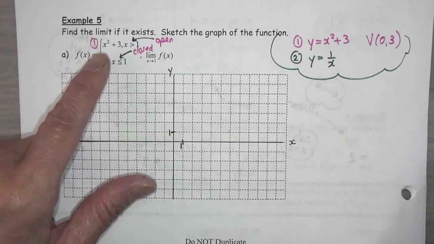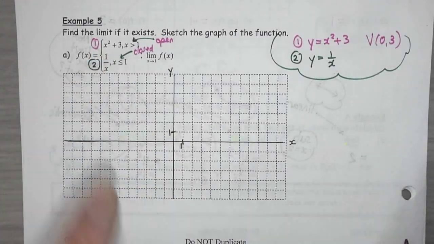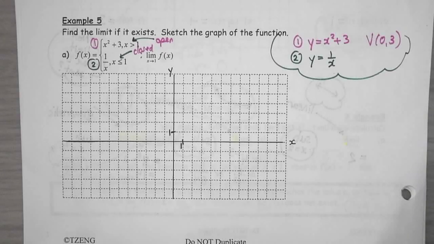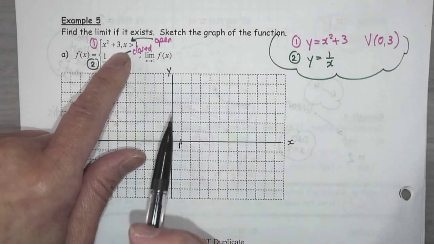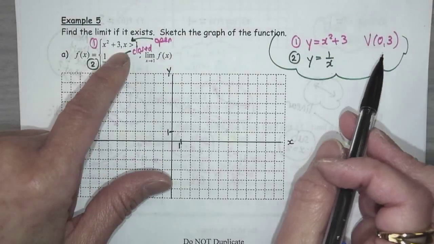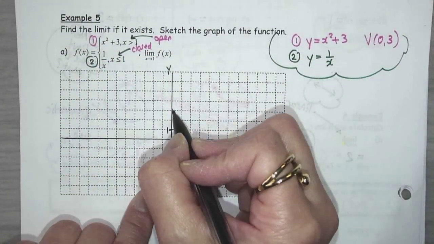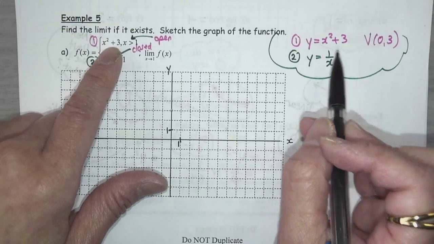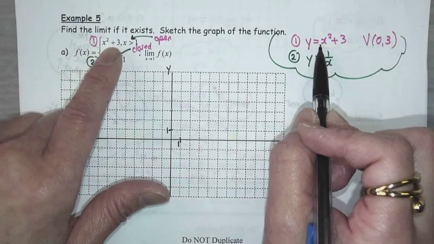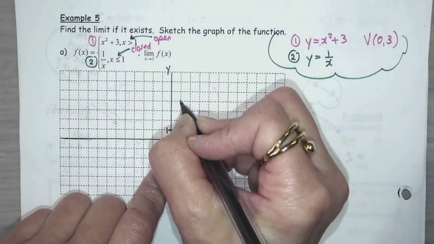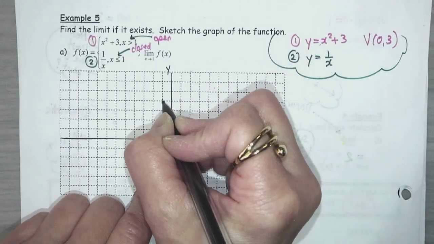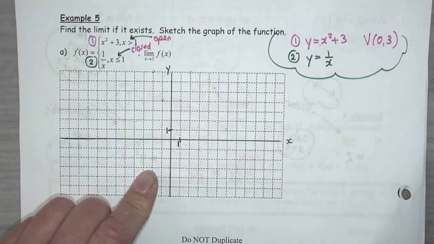Let's graph. I'm going to start with either one, it doesn't matter. I'm going to start with the parabola. My thinking when I do this is that I start at the vertex, whether or not it's part of the domain, I'll fix that later. I need the vertex at 0, 3. The step pattern is regular because in front of the x squared is a 1. So I go over 1, up 1, over 1, up 3, and so on. So I've got the shape of it.